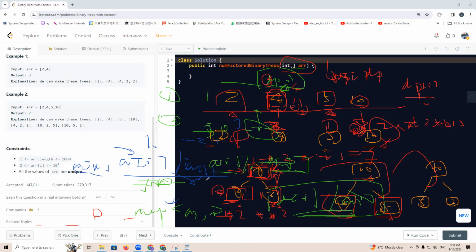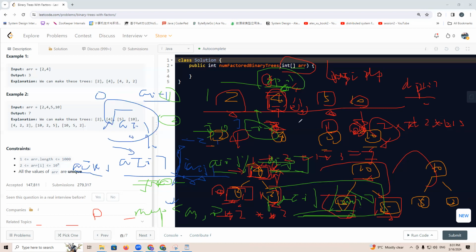And for array j, do we need to iterate from 0 to array i minus 1? Actually, we don't, right? We just need to iterate up to the square root of array i, because if we divide, we just need to iterate to the square root of i.